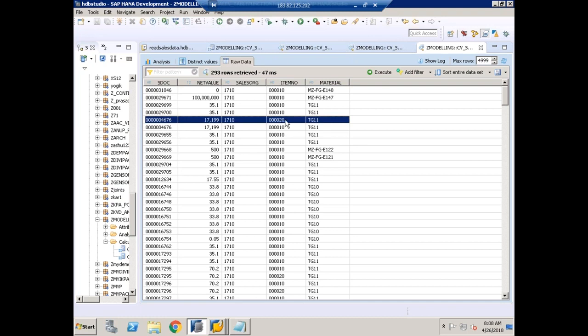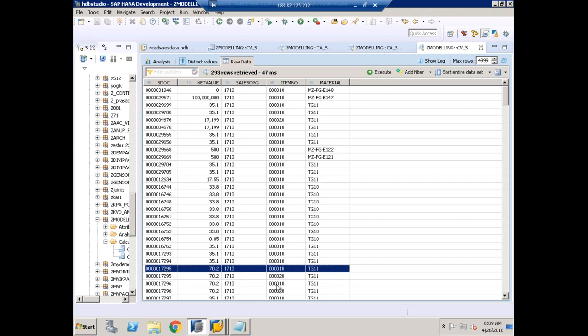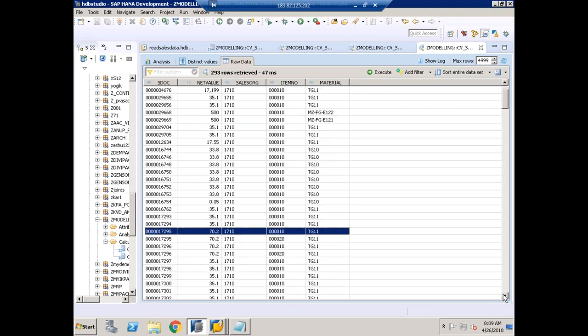See here, there is one item which has 20 here. So don't go by the exact count here. There are some sales orders where there are multiple items. For 17295 I have two items, 296 also I have two items. So that is the reason.